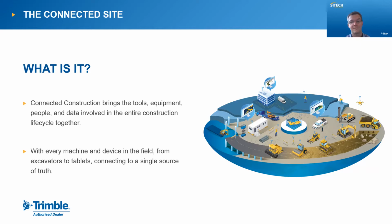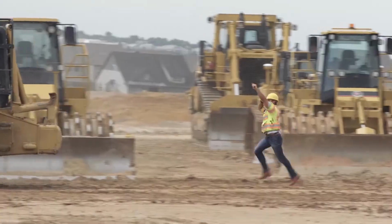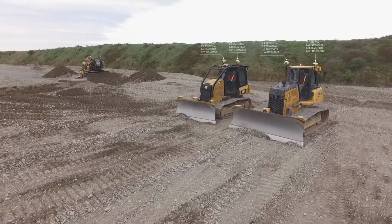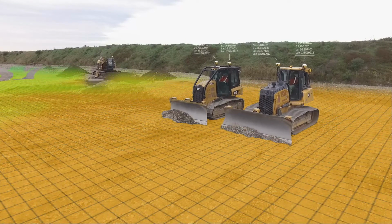So as an example, when we talk about a connected site, the designs can sometimes mean that we have to update machines manually onto each machine. And that possibility of those going wrong, when wrong designs are uploaded or design changes are out of date, can cause a problem, with no indication of the error until the work's completed. And again, what we're seeing in terms of other scenarios is where an excavator is consistently collecting data, which can be turned into invaluable as-built insight.